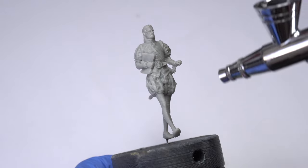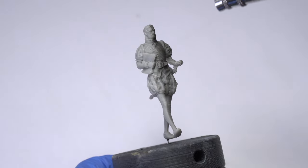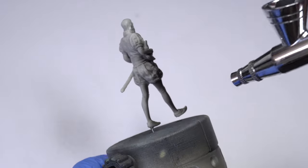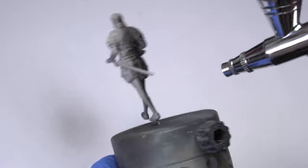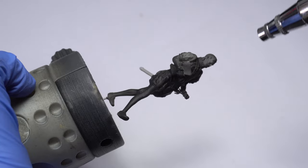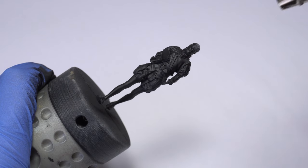Recently I received this figure from Paus Miniatures as part of a painting commission. This time the figure portrays the Portuguese poet Luís Camões. And if you want to know how to paint this figure, make sure to follow the video till the end, and any questions, please leave them below in the comment section.